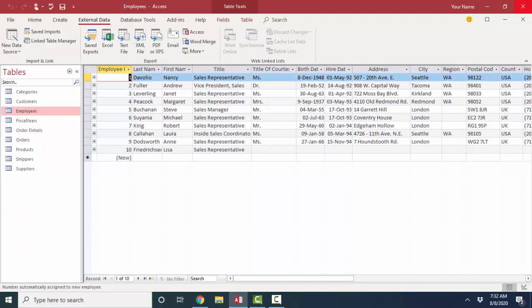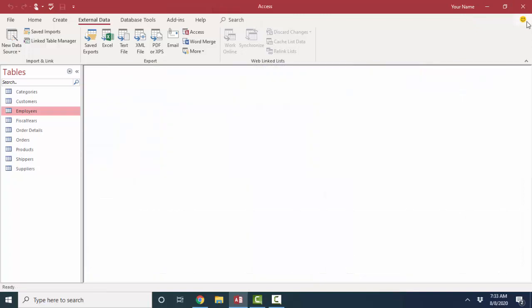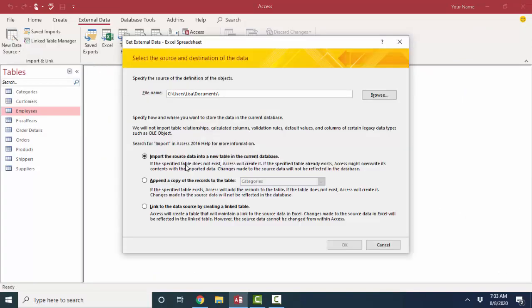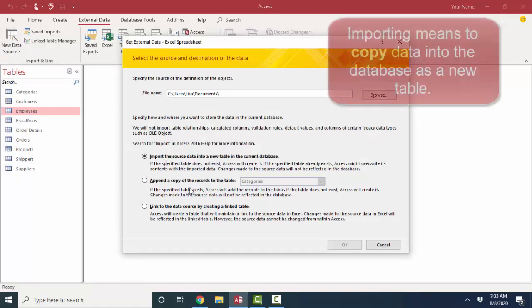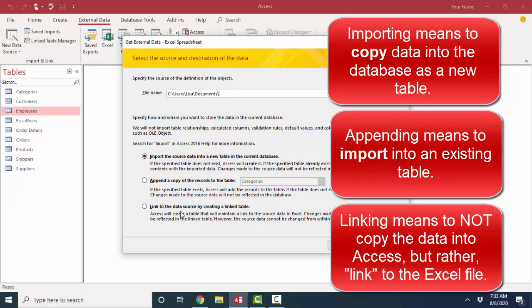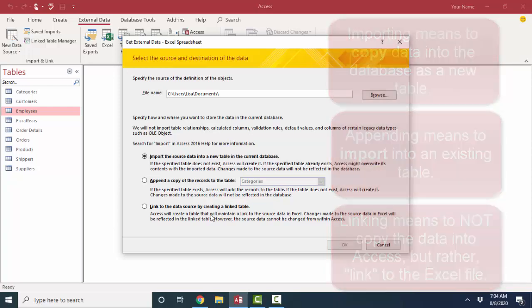I'm ready to save and close that Excel file, and I'm ready to import it into Access. Now, eventually, I want those employees to be in my employees table. And when we import data from Excel or any file, you will be given the chance to just import it into a new table or to append it to an existing table, or just to link out. And link out means you're just going to use that data in the database, but it's actually going to stay stored in Excel. Linking only works if the path to that Excel spreadsheet is very stable. And the path consists of both the server, the folder structure, as well as the file name.